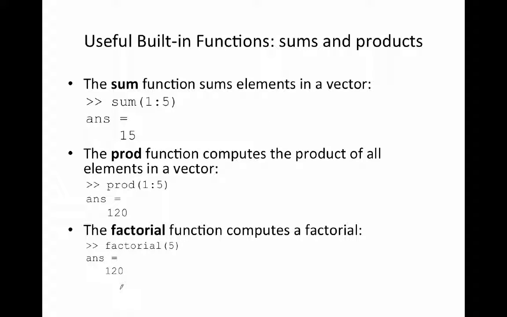So there are lots of useful built-in functions that you can use to do very common operations. So as we've seen, the sum function is going to sum all of the elements in the vector. Sum 1 colon 5 is 15. The prod function will instead multiply all of the elements in the vector. So 1 times 2 times 3 times 4 times 5 is 120. Now, if you're starting at 1, that's the same thing as a factorial. So factorial of 5, which is written as 5 and exclamation point, and of course there's a built-in function in MATLAB to do that for us. Factorial of 5 is 5 times 4 times 3 times 2 times 1, or think of it the other way around, 1 times 2 times 3 times 4 times 5 is 120.